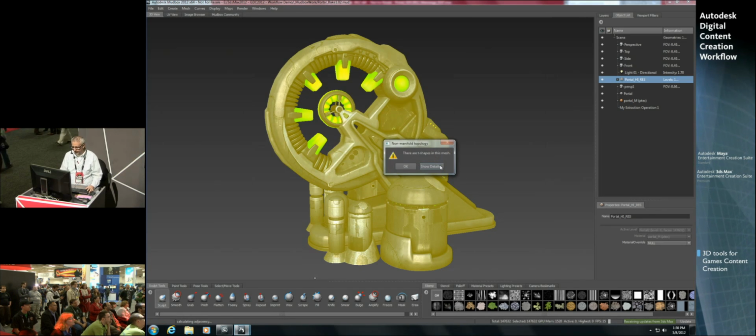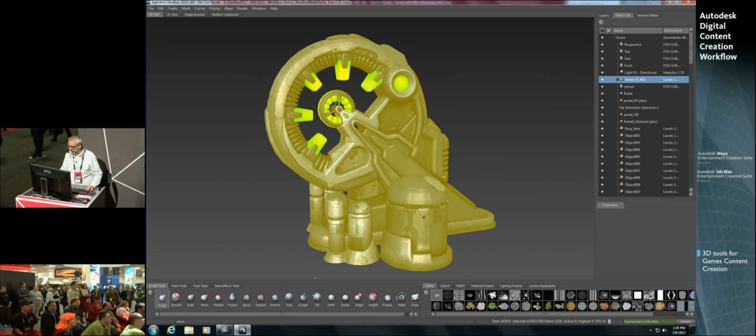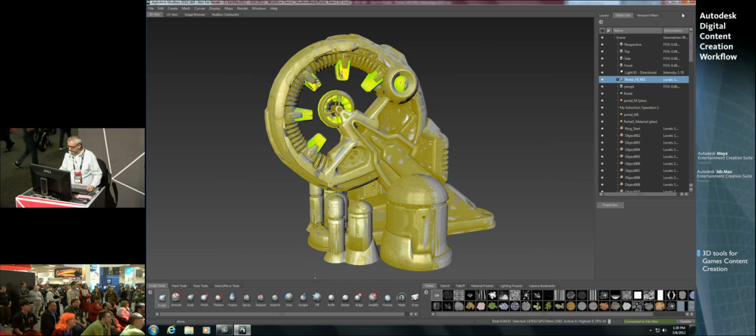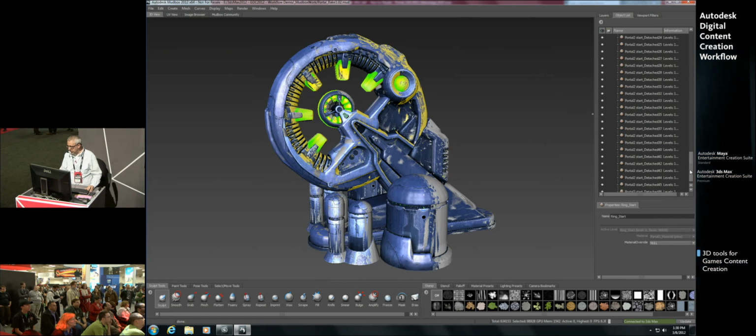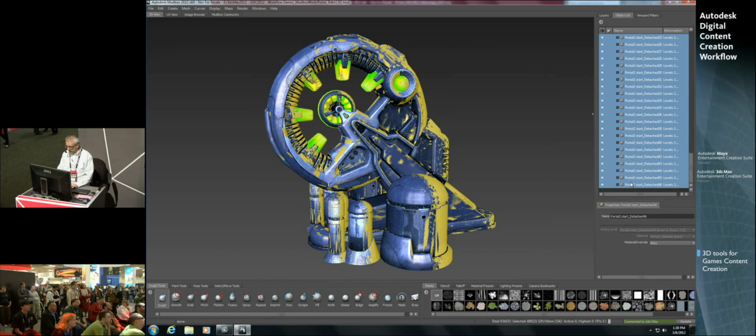Say OK. Oh, I know exactly what's going on here. Same thing I did yesterday. It's all right. We're going to go ahead and fix that really quickly. I forgot to select what I needed to select, so it's not a problem. I can just go into the Mudbox hierarchy here. I can select all of those models, give it a chance to run through there, right-click, and say Delete Object.